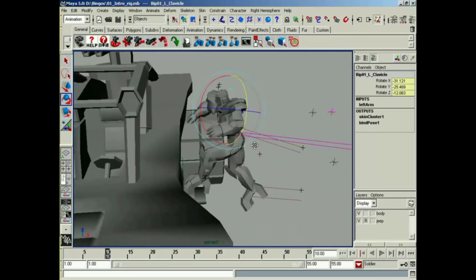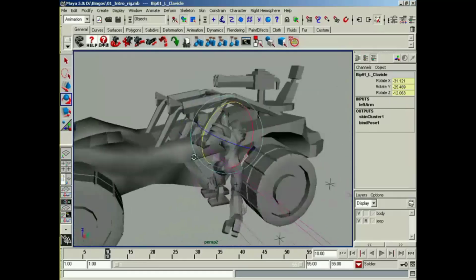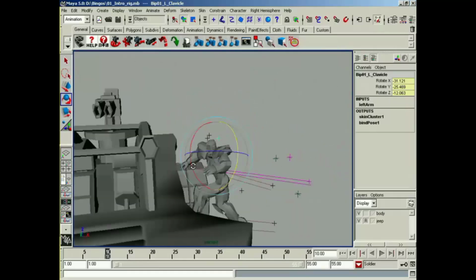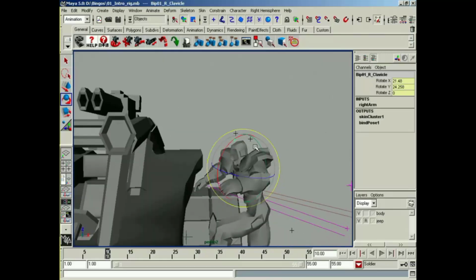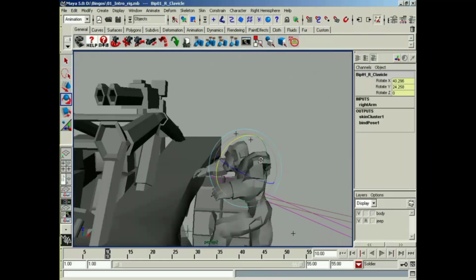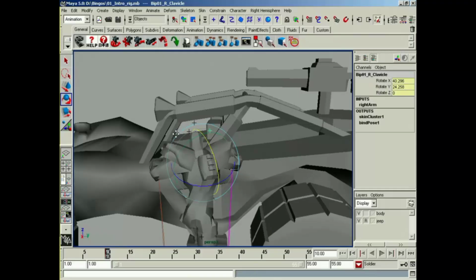I'll try. Alright, cool. And alright, we got the first pose set up, kind of. We're just roughing it out. Remember, we can always come back and adjust them in case we don't like them or anything needs to be accommodated. We want to press S on our keyboard, making sure that we got our soldier character set on. Press S, then again we got 94 keys, one for every keyable attribute.